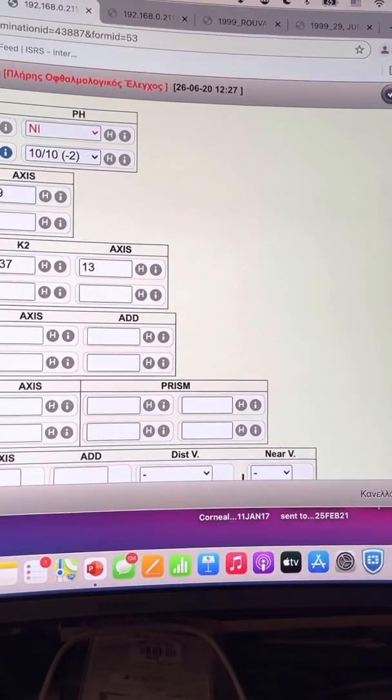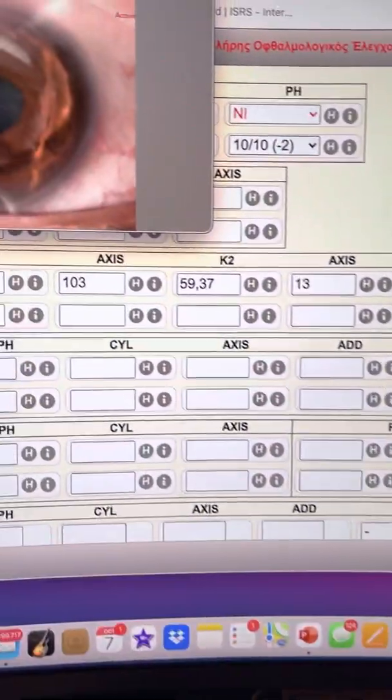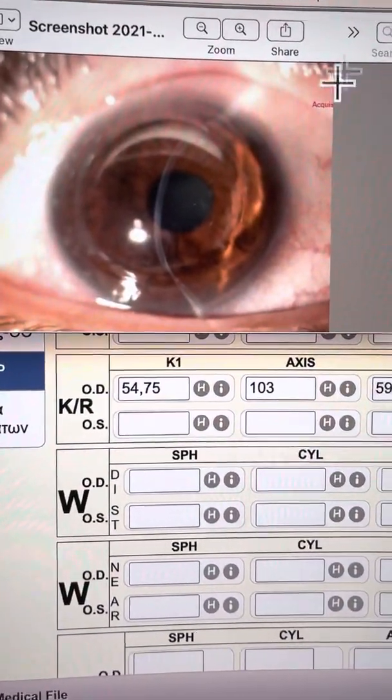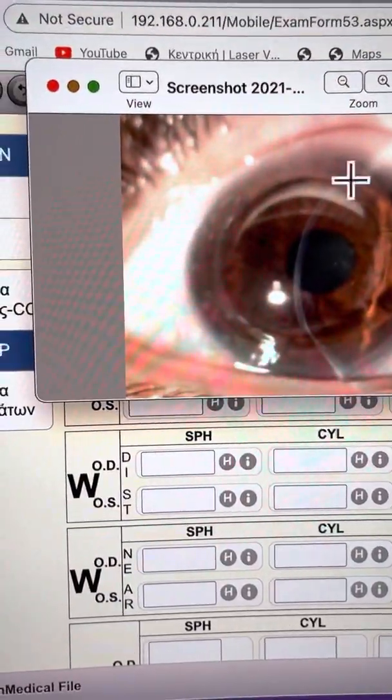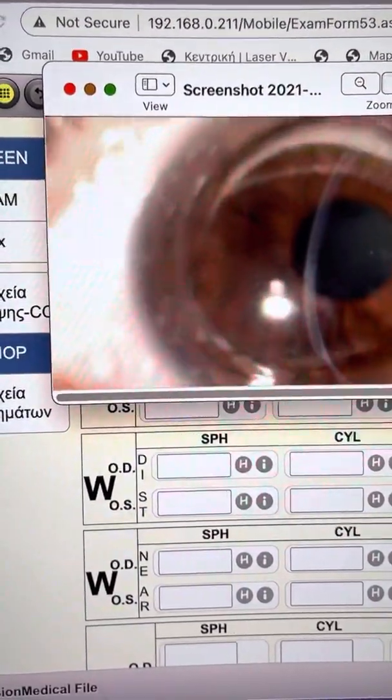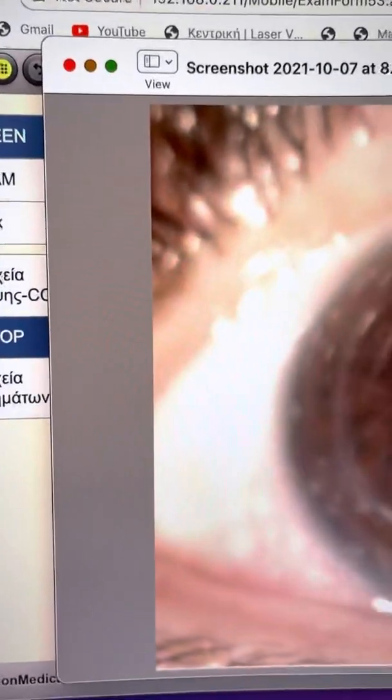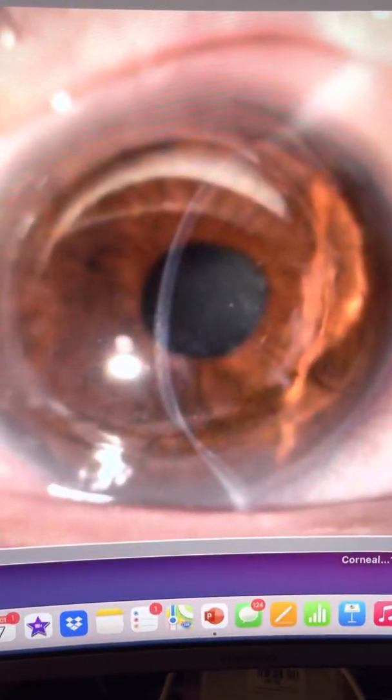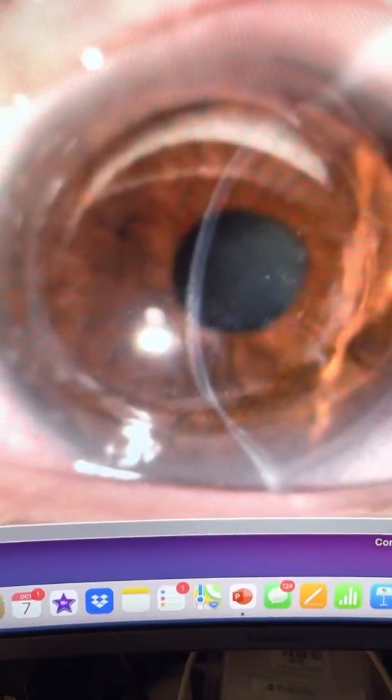This is a patient who had undergone a cornea transplant several years ago. And this is the cornea, how we encountered it last year. And of worth here is that his refraction gave over eight diopters of astigmatism. He was uncorrected, count fingers.